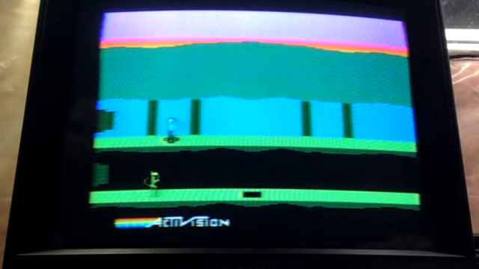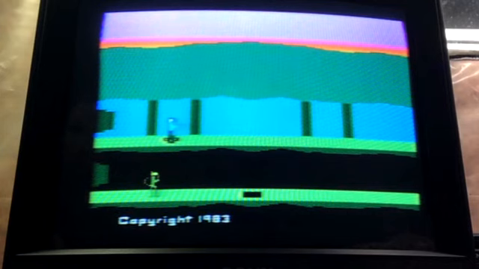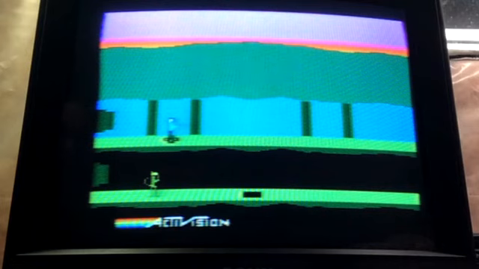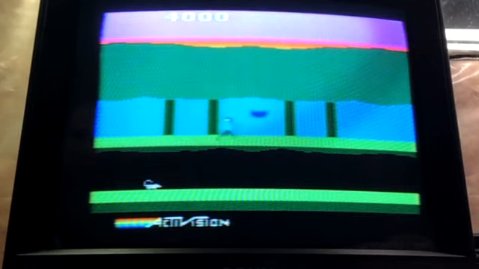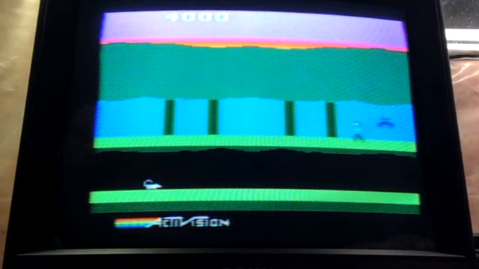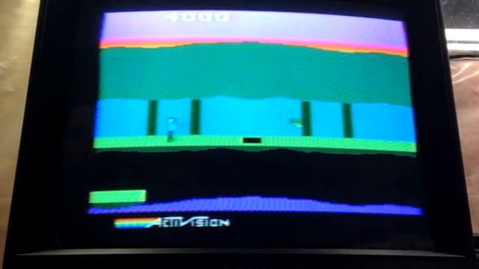Okay, on to Pitfall 2. Now, a lot of Atari fans are very familiar with this game as well. It kind of amped things up from the first Pitfall. You can see it looks pretty similar. Has some really great sound, really great music. The cartridge itself has a little chip in there that helps with the sound effects and stuff.